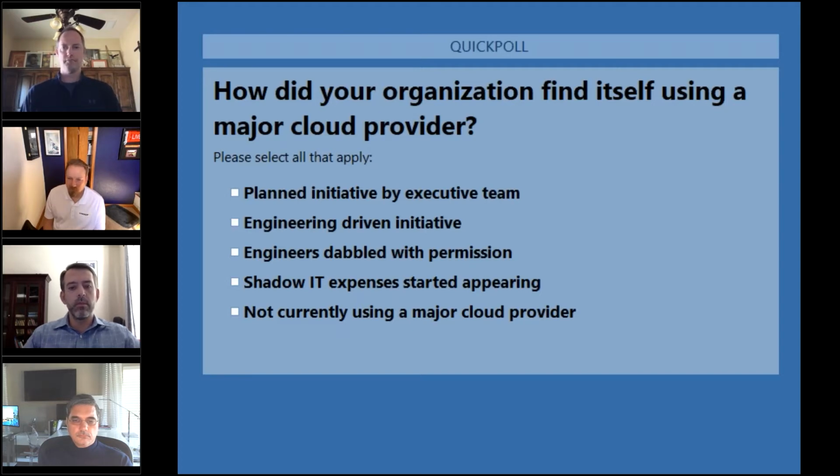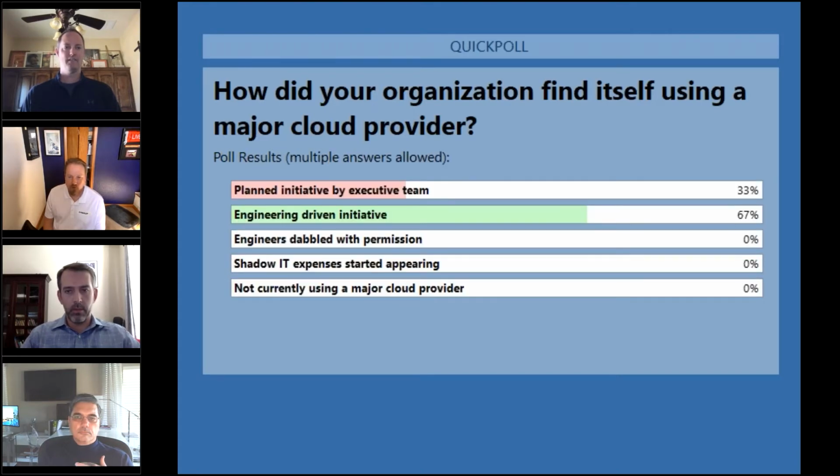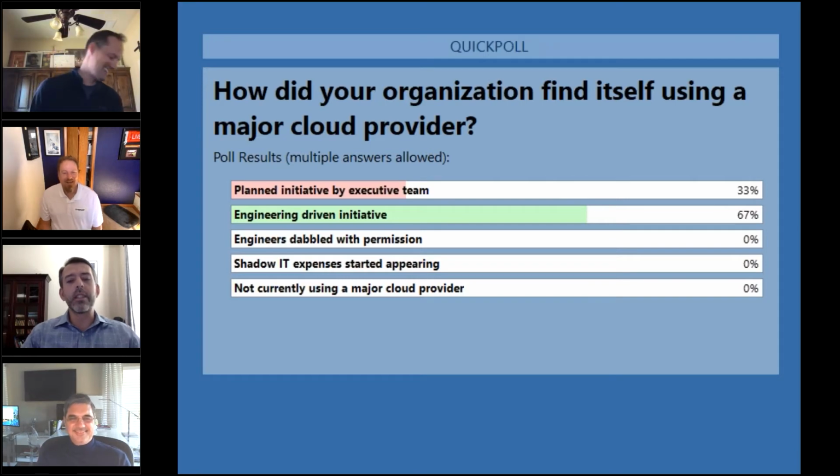Great, Mike. I'll give another second or two for people to answer that poll, because we have a few answers coming in. Looks like people have stopped, so I'm going to close it and show you the results. Wow. All right, so no one admitted shadow IT. You're out there. That's interesting. I was trying to vote myself, and I'm right there with 67%.